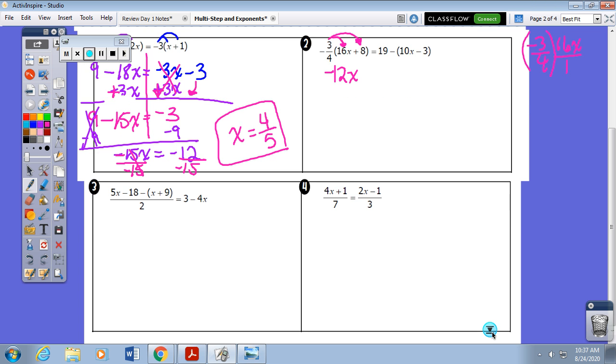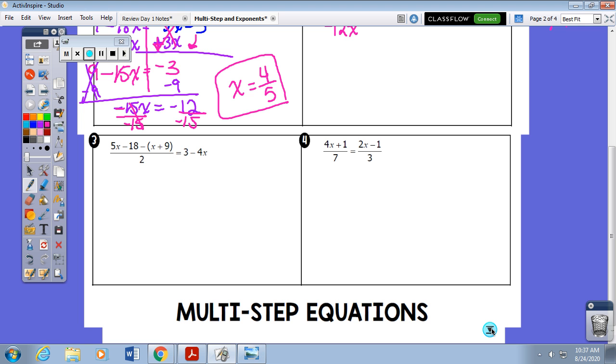Let's go ahead and look at number 3, because this is one we had questions on in the class. How do I get rid of that 2? I would do that at the beginning. I would take both portions, both sides, and multiply them by 2 over 1, since technically this is 1 over 2. So multiply by 2, because that means these cancel, and then you can just distribute these here. So this would all come down here. So we have 5x minus 18 minus, don't forget your parentheses. I'm going to distribute now. I have 6 minus 8x.